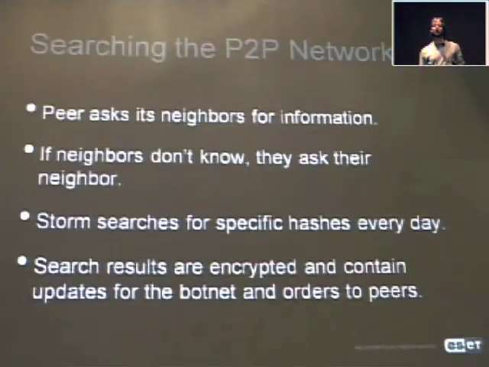The way Storm has implemented its command and control mechanism is that every infected computer will search for a specific hash every day. So every day, all the infected computers search for the same hash. The result from this search will be encrypted, and it will be the command to the botnet. This is usually encrypted with RSA, and it contains an update location. So every day, the Storm botnet will download a new executable and execute it. This is very powerful because you can do anything you want with the botnet.